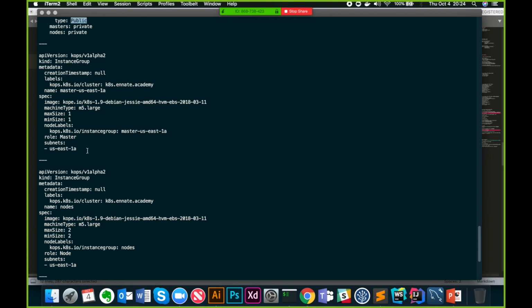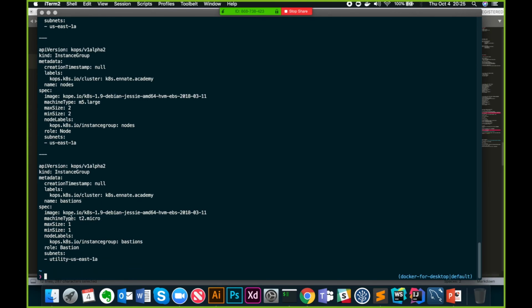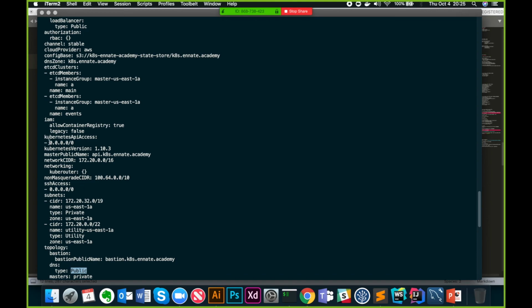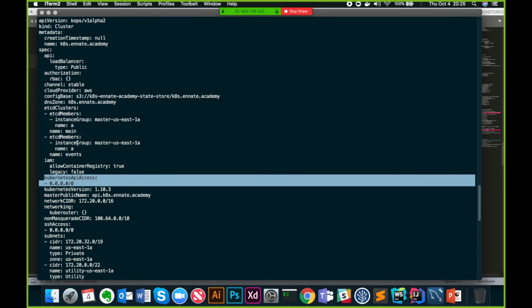Again, same thing, instance group. You have one master, two nodes, and this time one bastion as well, which is just the jump box, nothing more than that. And you're like, fine, pretty good. One thing here, in this case, still the API server is exposed to the world. You may not want it. In a production ready hardened cluster, you would want to block it, or you want to allow access to the API server only from within your VPN or your private network of your office.